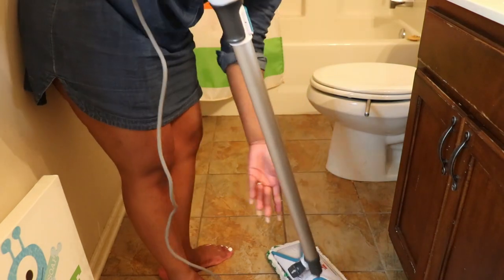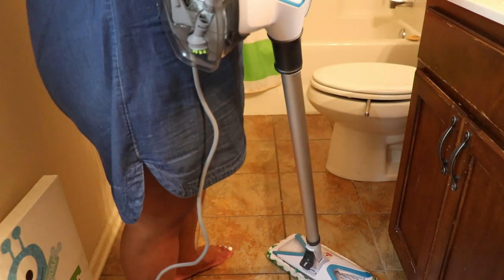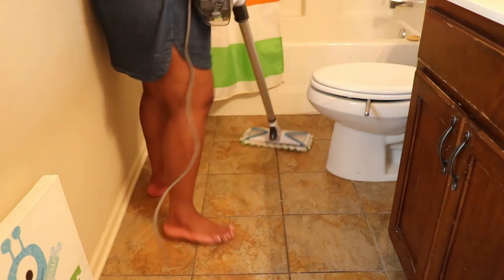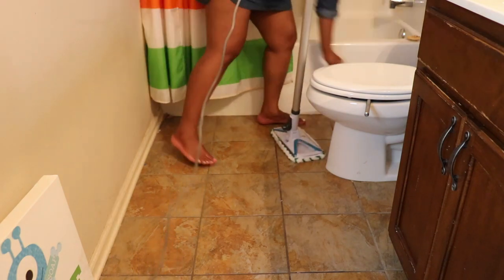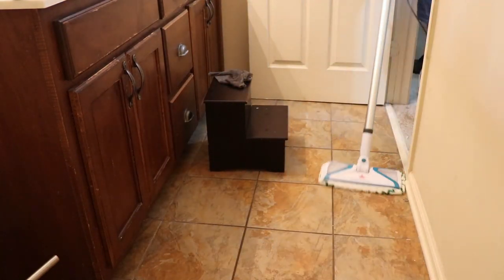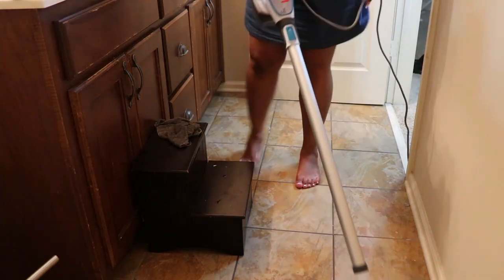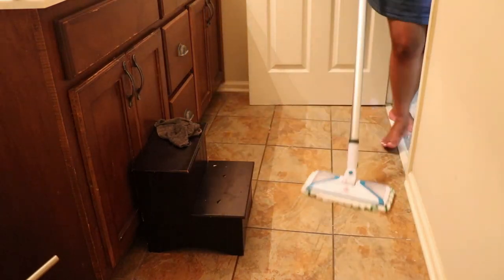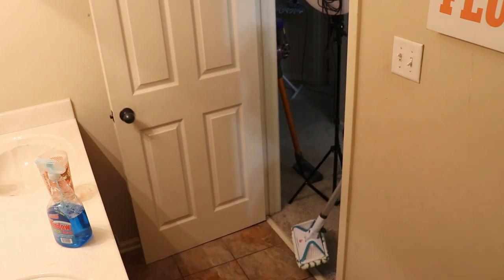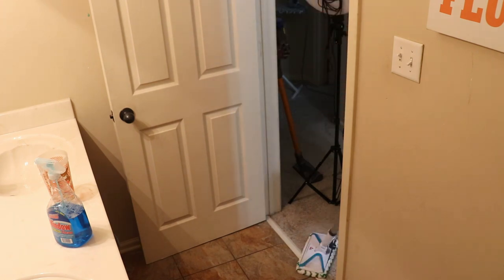So I recently purchased a steam mop and I'm so freaking happy. I had one years ago in our old house and it broke and I never bought a new one. This one comes apart into three sections, so you can use it as a steamer, a steam mop, and with the nozzles to steam up high, like shower nozzles. I really love this. The only thing I don't like is it's very top heavy. It reminds me of my Dyson because everything is in the handle. If you have issues with your hands or arthritis, I probably would not recommend this. If you're used to a Dyson or a cordless vacuum, it probably won't bother you. It came with two mop cloths, but I bought a set of six off Amazon.